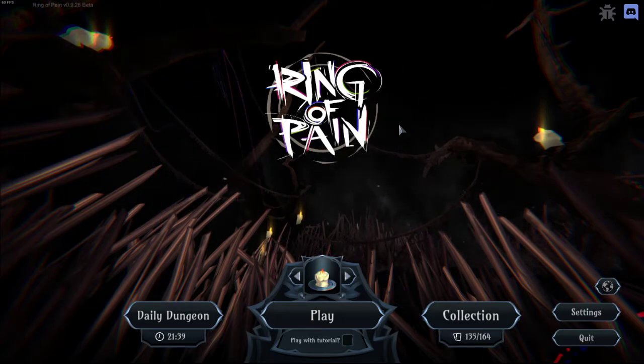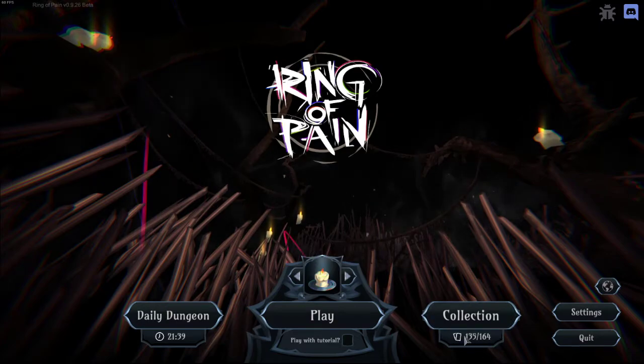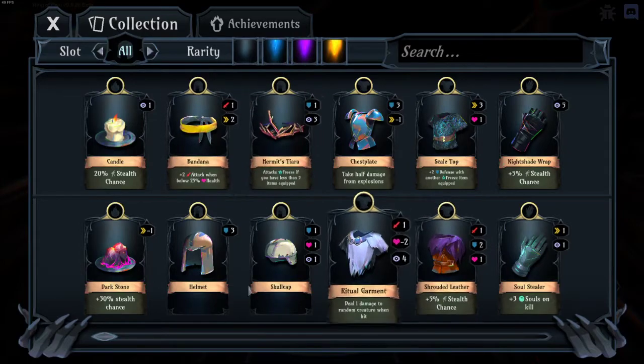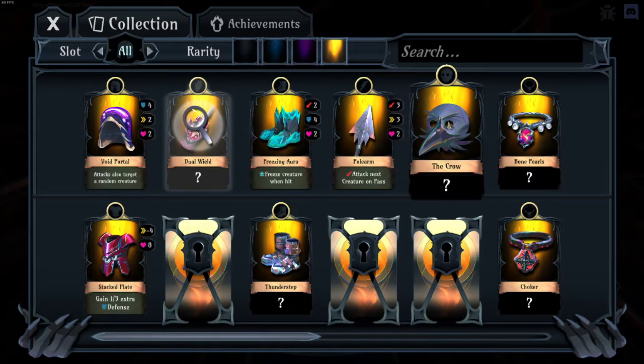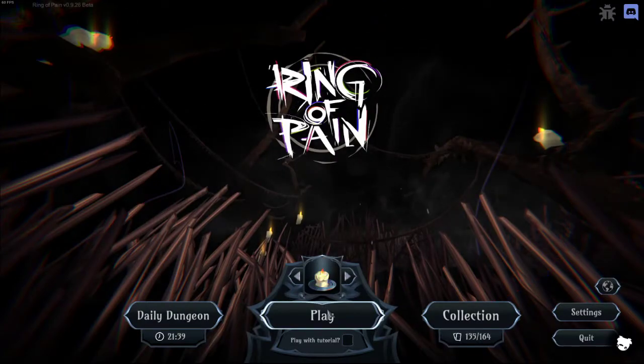We'll start with a normal run, and we'll go from there. You can see that we've been unlocking a lot of stuff. We have about 30 more unlocks to get everything in the game. There's a lot of different artifacts and stuff in this game. They're so pretty. I can't wait to see what the crow does. Hopefully we find it today. Okay, so we're gonna jump into a normal run.